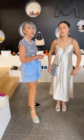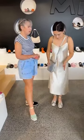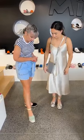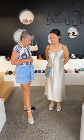Ella's got a size 35 to 36 foot, and the 36 looks quite good on you. Whenever I fit something, I know it's good for a narrower foot. But I have a broader foot too, and it's fitting in there quite nicely. Ladies, if you're one of those busy women that go, oh my gosh, I don't have time for a pedicure, you can hide a lot of things under the toe of this little summer sandal as well.